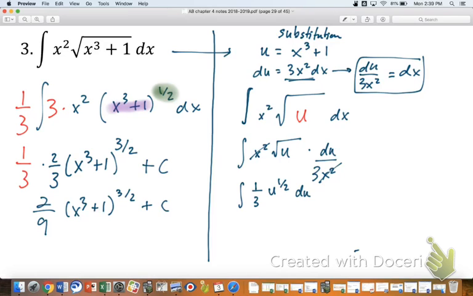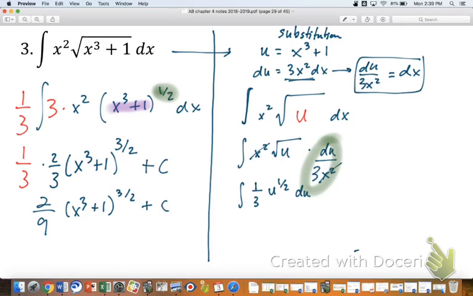Wait, where'd the 1/3 come from? So it's the du over 3. Right, so the x squareds canceled out. Du over 3 is the same thing as 1/3 times du. Does that make sense? Not really. Sorry. I was confused how you got 1 from du. I didn't get 1 from du. The du is still in there. What I'm saying is that du over 3, and you see that in there, right? The du over 3 is the exact same thing as 1/3 times du. Oh, gotcha. Okay. And then I just moved it out to the front. I just changed the order on it.